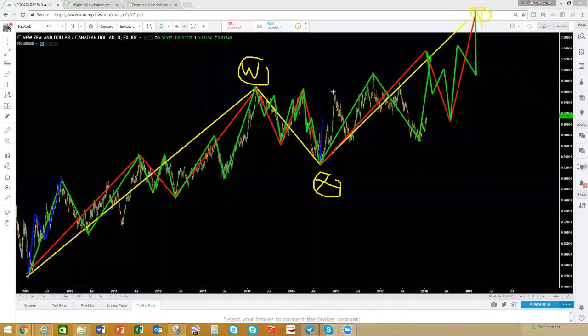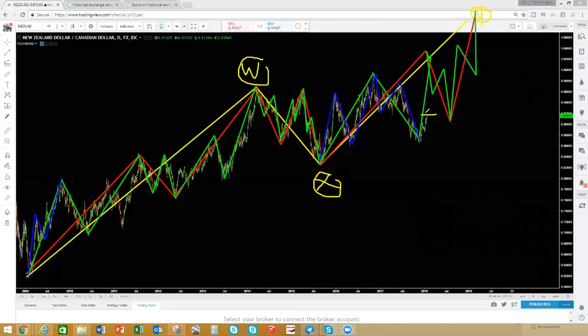So here, you can see 3 waves under the green, 3 waves under the green. So if this is my blue degree, and we're starting the green up here. So remember now, this is where we are. If we are there, we need to start the green degree. So this 3 wave move is telling me that the green degree has started now.